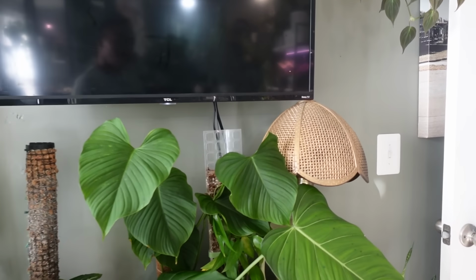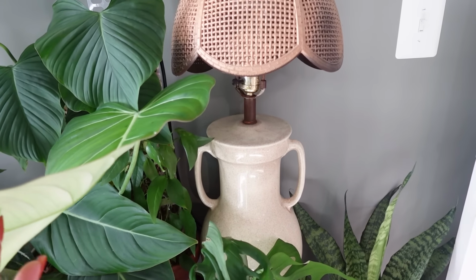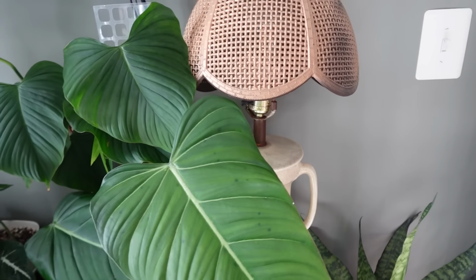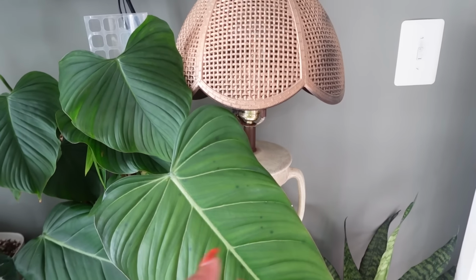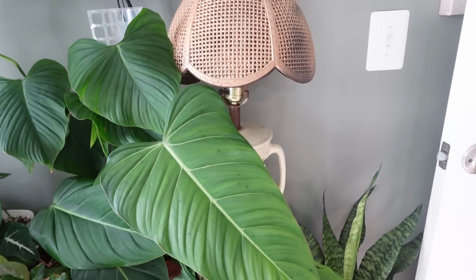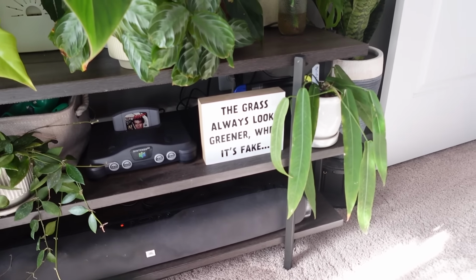And then there's this really cool lamp. Y'all, let me tell you about this lamp. All my life, this lamp has existed and it used to be in Grandma's living room. And whenever we would come in, I just remember the sound of her clicking the light on. So it's a very special lamp to me. And I just love it.